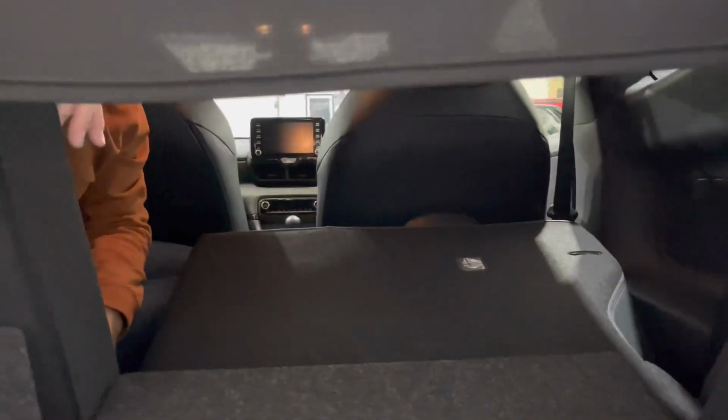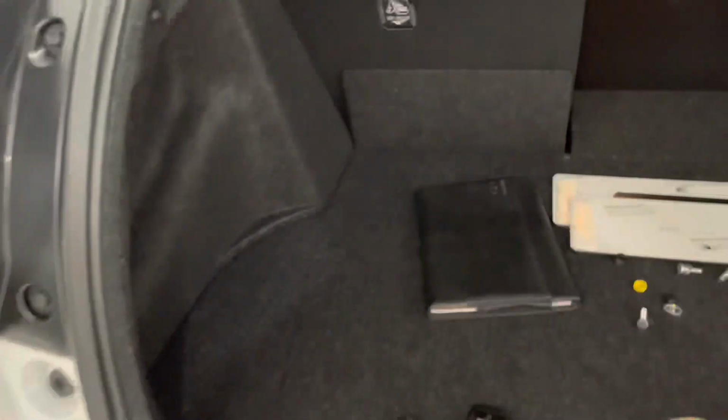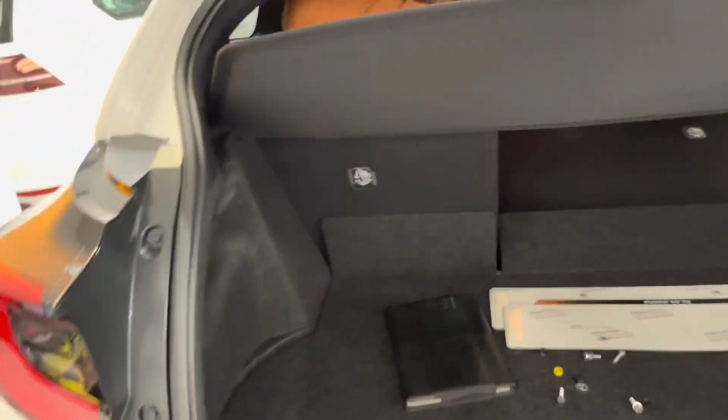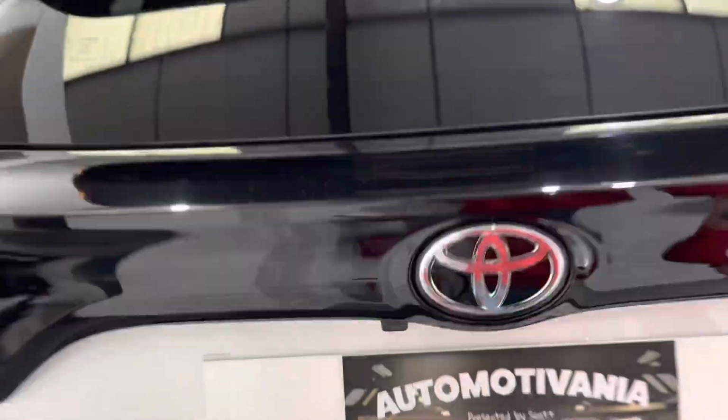Yeah, if you heard what Dad said. Right, can you fold down the seats again now, please, Dad? It is a 60-40 fold. There you go. You can get your golf clubs well in there. Yeah, there's actually quite a bit more room than I was expecting. I'm quite impressed with that. Right, that's the practicality. Now, let's do cubby holder count.